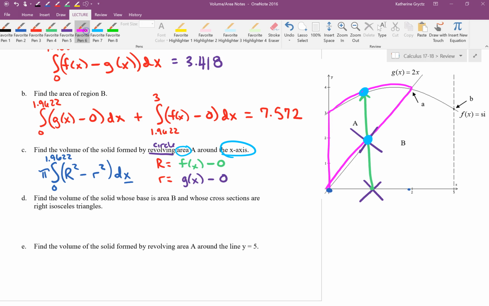And that's all the work you have to show, because everyone knows what f of x and g of x are. You get to put this in your calculator, and this one comes out as 53.510. That's with the pi multiplied in.